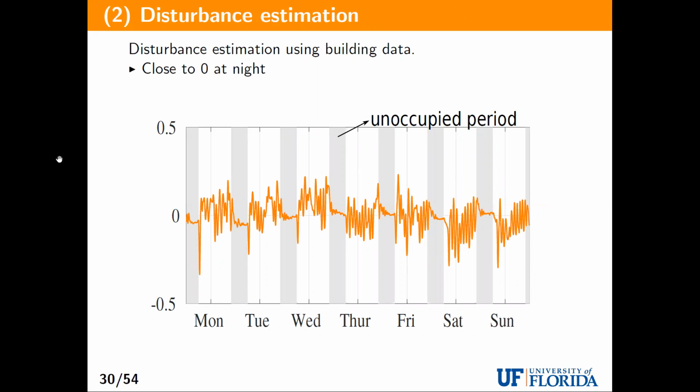So the best you can do is look at the answer and see what the values turn out to be during night times, because it's supposed to be the occupant induced heat gain, and this is an auditorium where there are classes during the day. At night, it's almost always completely empty. So if the algorithm is doing something right, it should produce a mostly 0 answer at night, because nobody's there at night. And this is what you mostly see. I mean, there are some spikes, but mostly it's close to 0 during night times. I don't know if you can see it from a distance, but these gray areas are night times. So this tells us that we're actually getting something close to reality, to the extent that we can verify this.